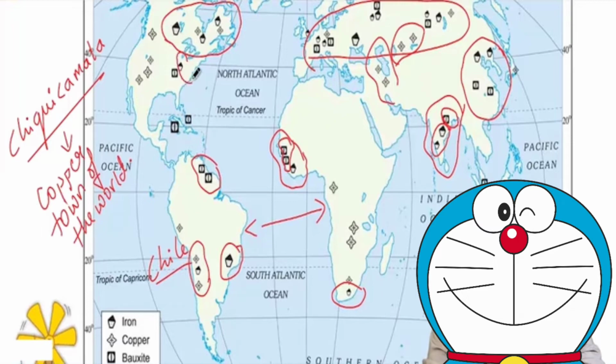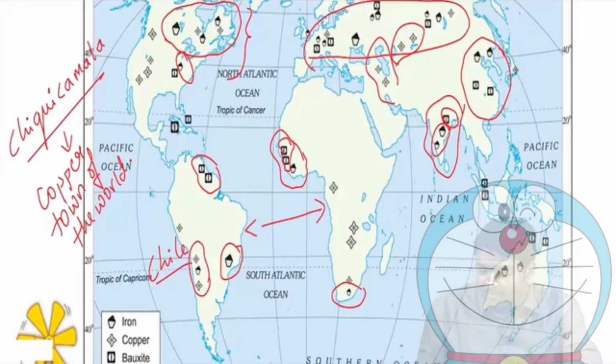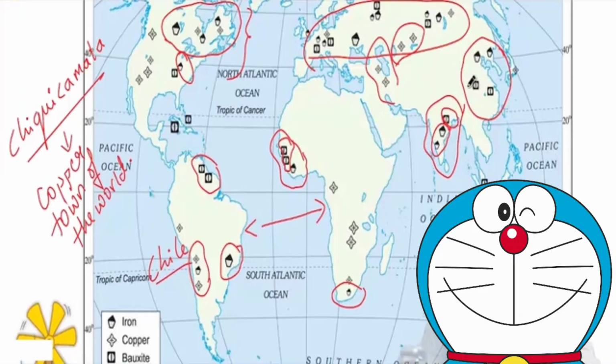And some portions of US have iron ore. Canada is also very rich in iron ore. I gave you an example, right? So it's very important for us to look at this. And iron ore is present in Australia. Today, India and Australia export iron ore and China imports iron ore heavily.